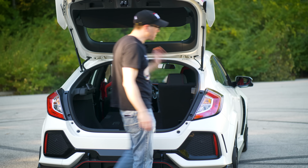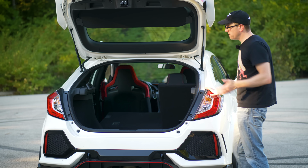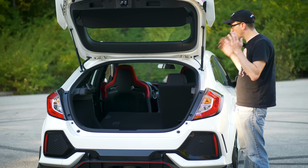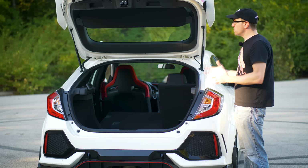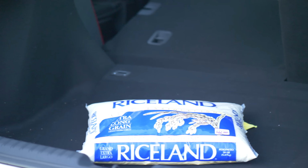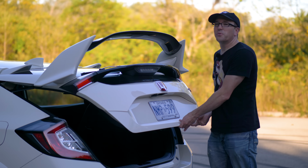It's one of the best, most practical parts about this car that we continue to lose with cars like the Subaru. We don't have a WRX hatch anymore. The STI is gone. So this is kind of the most usable replacement aside from maybe like a Golf R. Last but not least, this manual liftgate, easy breezy.